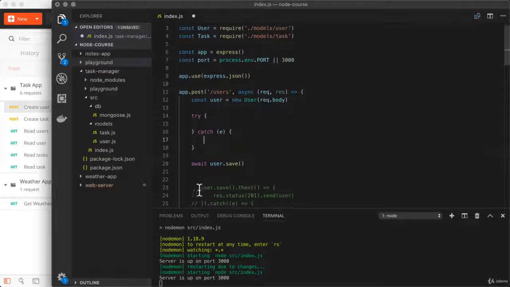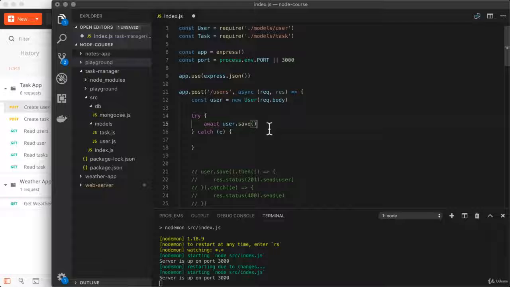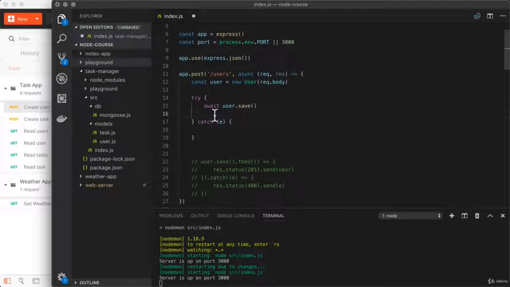So what we can do is take our call to save where we use await, and we can move that into the try block. Now we can actually do one thing or another. The code right here just below is only going to run if the save promise was fulfilled. If it throws an error, the code in catch will run, so we can still do one of two things.